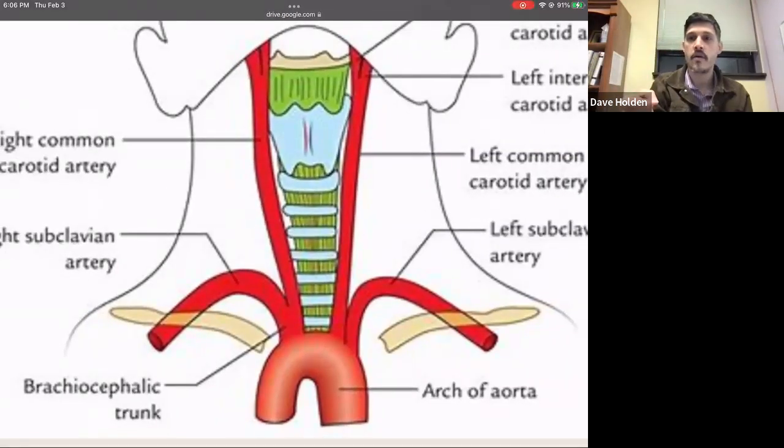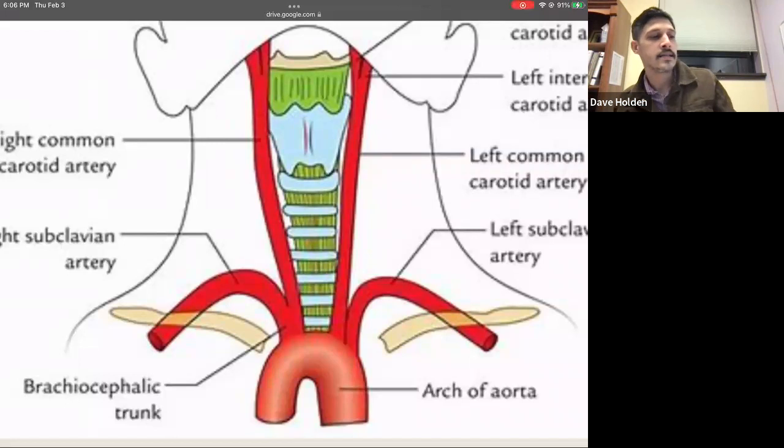So right at the top of the aorta, what you're looking at is the left side, but the client's right side. On the right side of the aorta is the brachiocephalic trunk. That trunk is going to then split into the right common carotid, which goes up the neck, and the right subclavian artery. It's called subclavian because the artery sits right behind the clavicle on both sides. On the client's left side, we then get the left common carotid artery and the left subclavian artery.